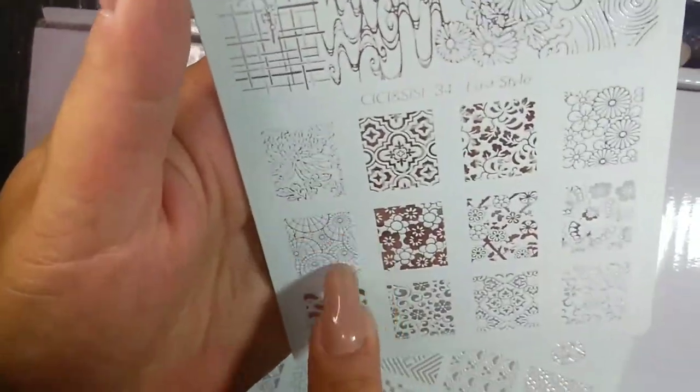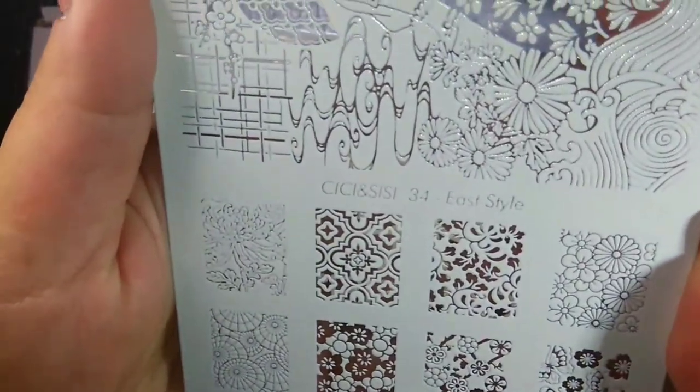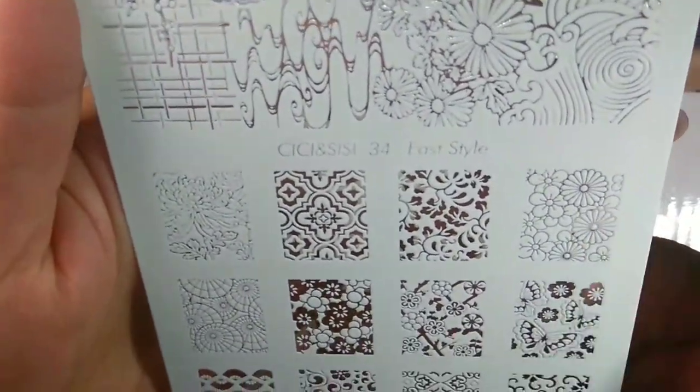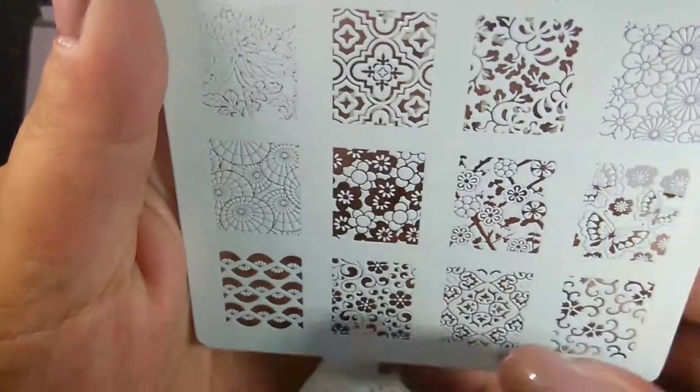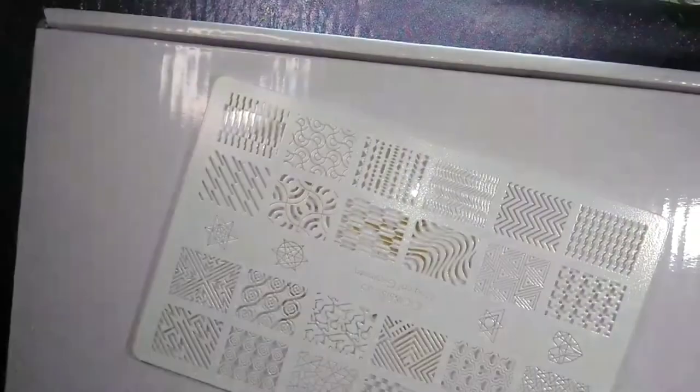I don't know about these eight if they're going to stamp, because they're so close on the edging. We got some more butterflies, flowers, little fans here on the corner. Alright, so that one was plate 34.